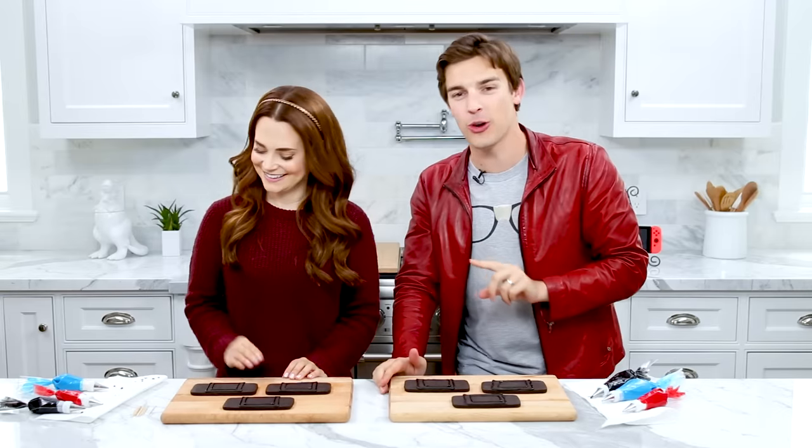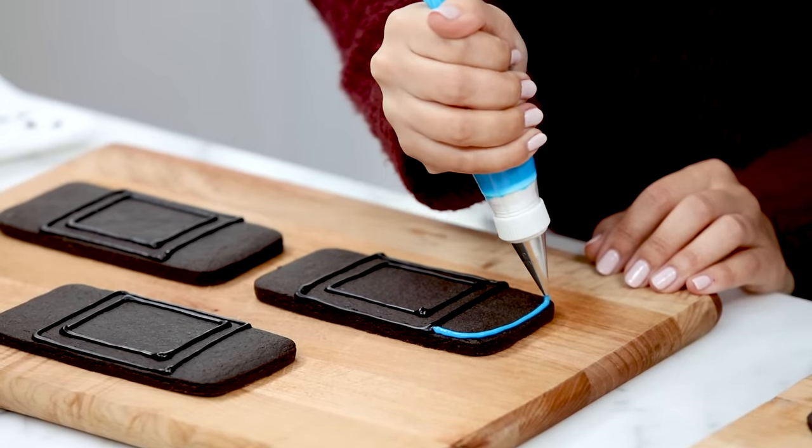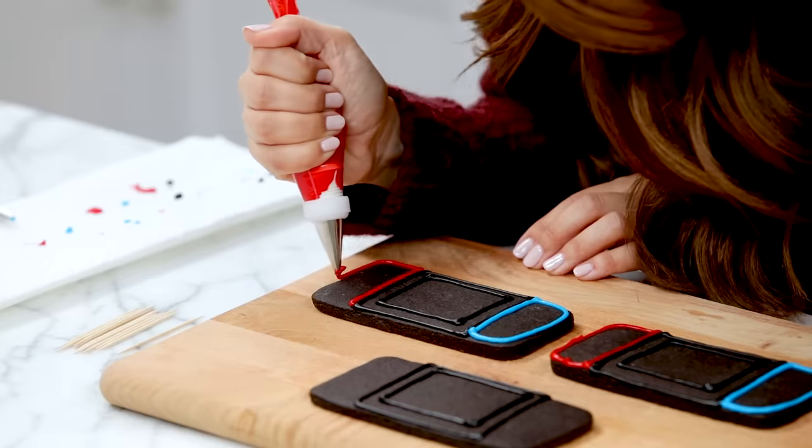We're moving on to the Joy-Cons, blue and then red. Pipe the outline of your Joy-Con, small rectangles. I'm piping blue on the left, red on the right. Switching.